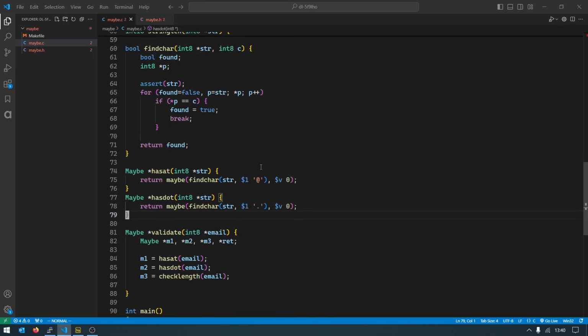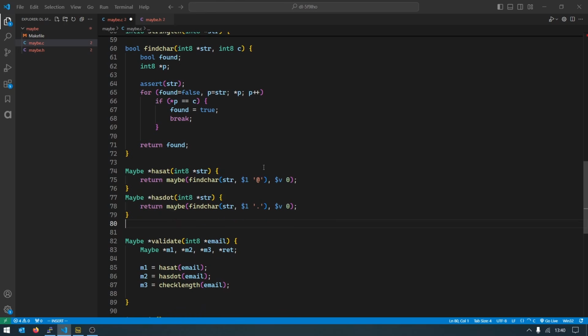And what about the third function? Check length.